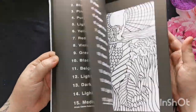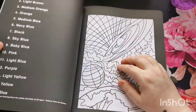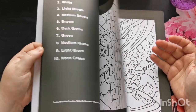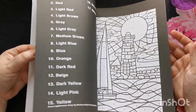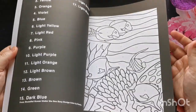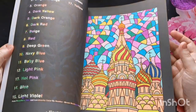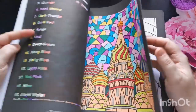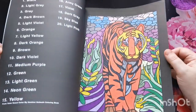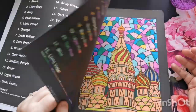I would really like to get the space one. I've just seen this one, Space colouring book for adults. I'd really like to get that one. I think that the images in that would look really good when it's done. And I do prefer the black background books. I didn't realise I'd done any in here. Okay, so I've done 2 pages.